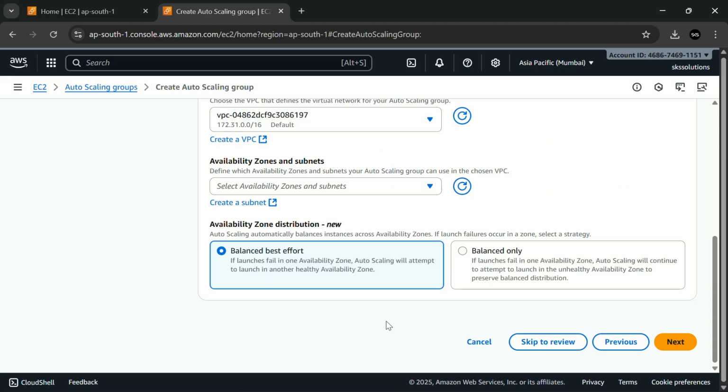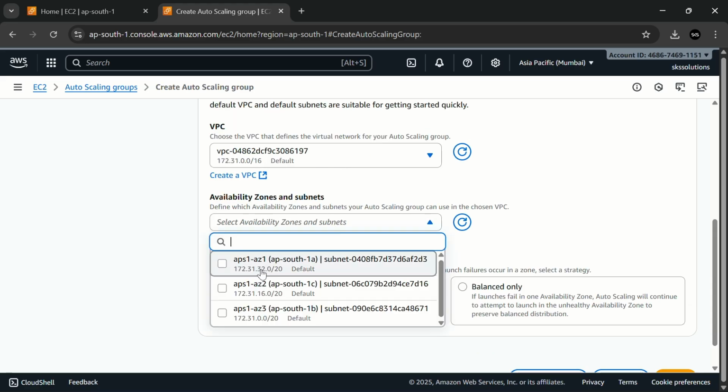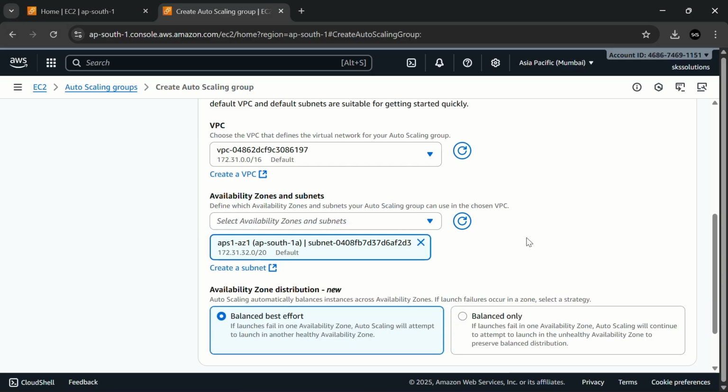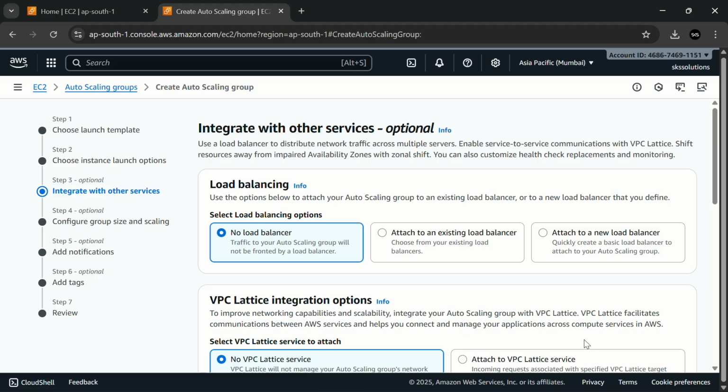Click on next. Now select your VPC and the subnets. I'm using the default VPC, and the subnet is ap-south-1. Click on next.